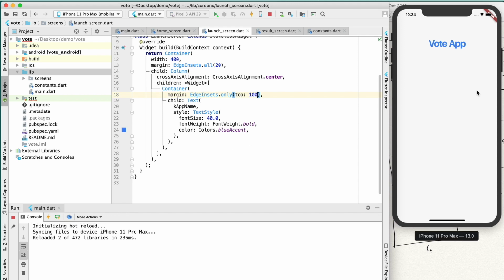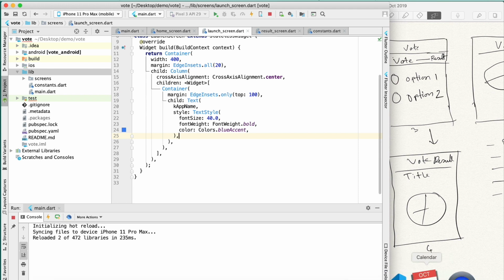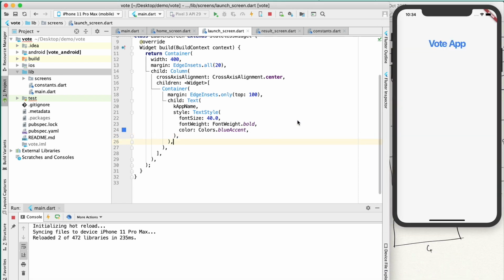All right, so now we need to give two buttons in this place. If you see our mockup, we need two buttons, one is Google sign in, another one is anonymous. So let's define these two buttons. For these two buttons, I want to define a new widget, because maybe in the future I can reuse that widget.